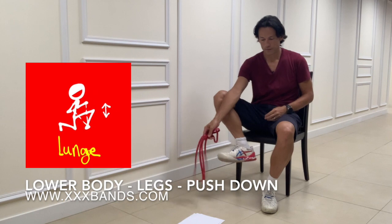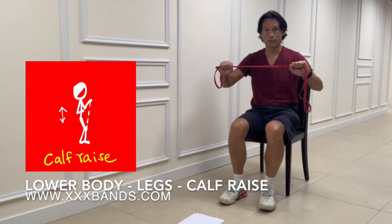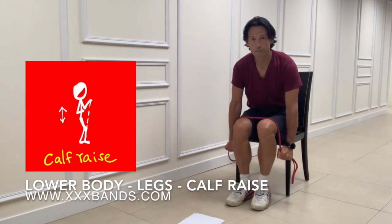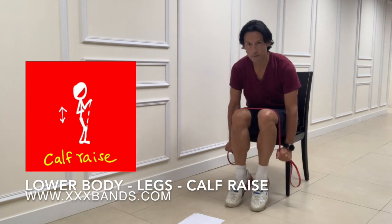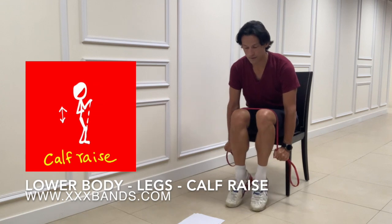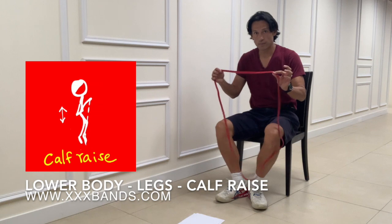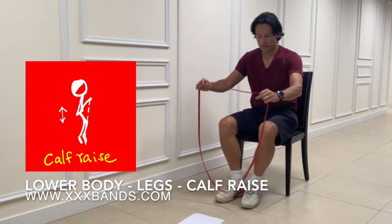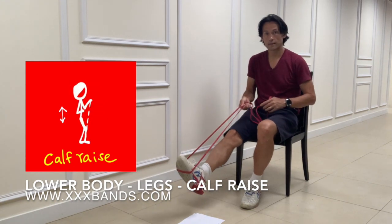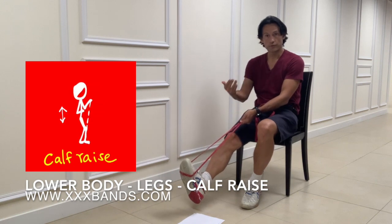Okay. Calf raises, there's two versions. One version is to hold the band across your knee and you're pushing it down and we're raising it up. Calf raises. But if you don't think this is enough of a stretch, with shoes it's a little bit trickier, but use a thicker band, don't use too thin a band, like the yellow band. And we put it on the top of your toes, but just careful when you pull it back, we're tightening enough that it doesn't flick up onto you, okay?